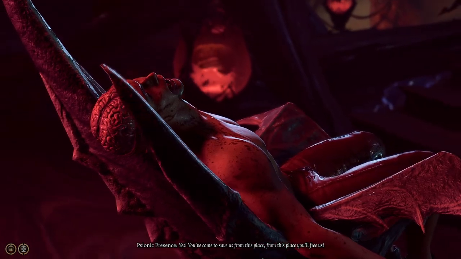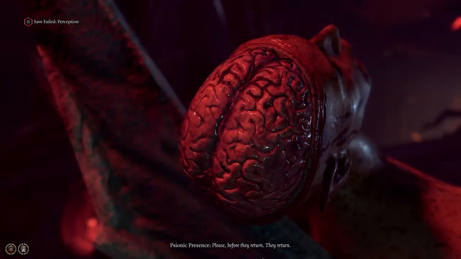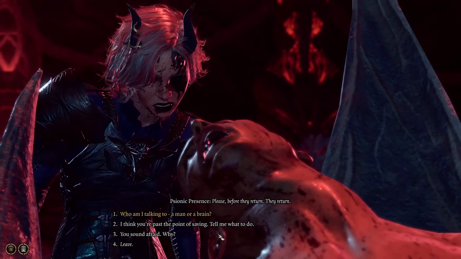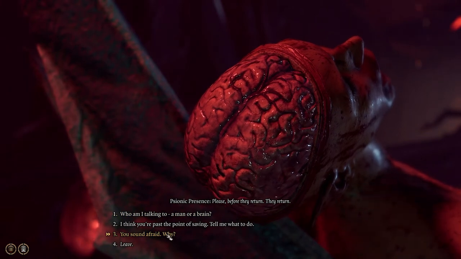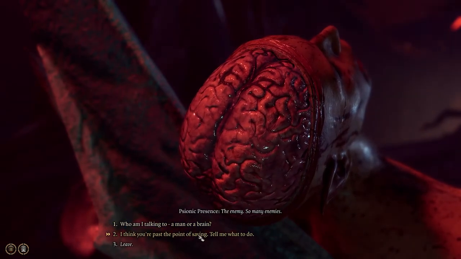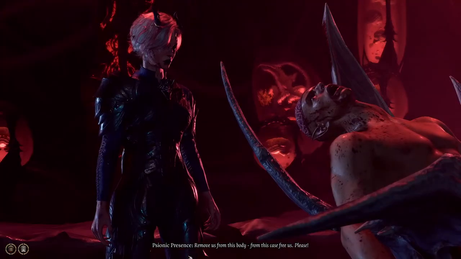Yes, you've come to save us from this place. From this place, you'll free us. Please, before they return. You sound afraid. Why? The enemy. So many enemies. I think you're past the point of saving. Tell me what to do. Remove us from this body. From this case. Free us. Please.